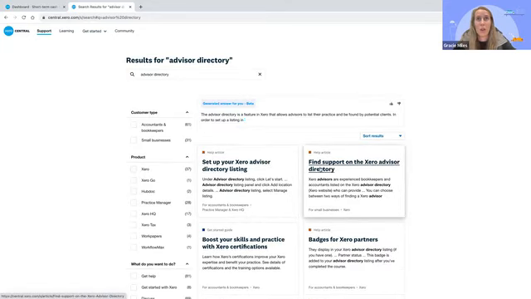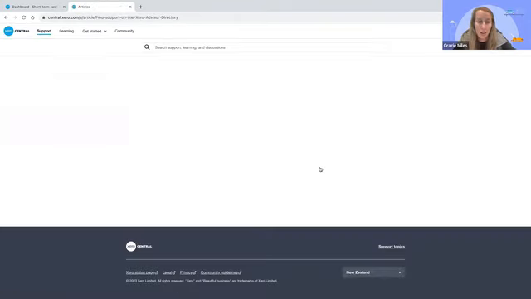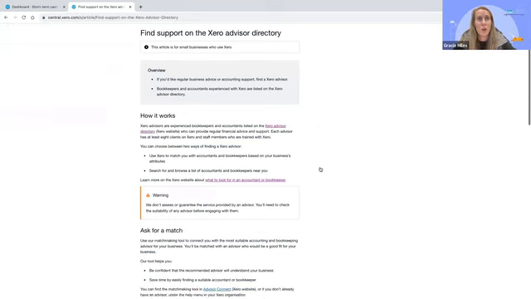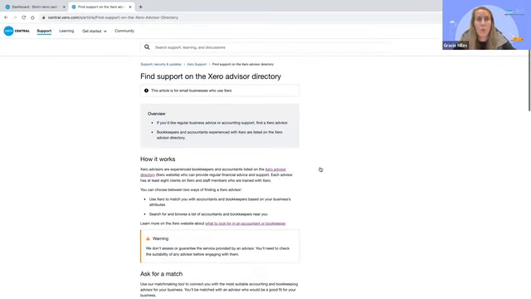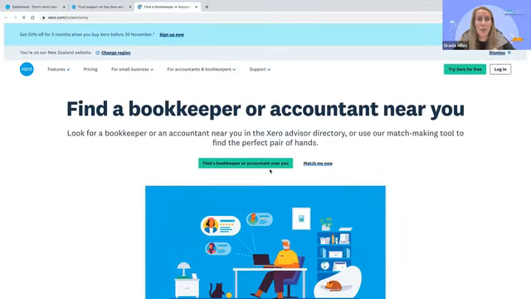So we can click into this article, find support on the Xero Advisor directory. Cool. So here you'll find lots of information, but what it also has is a direct link to go straight to the Advisor directory.